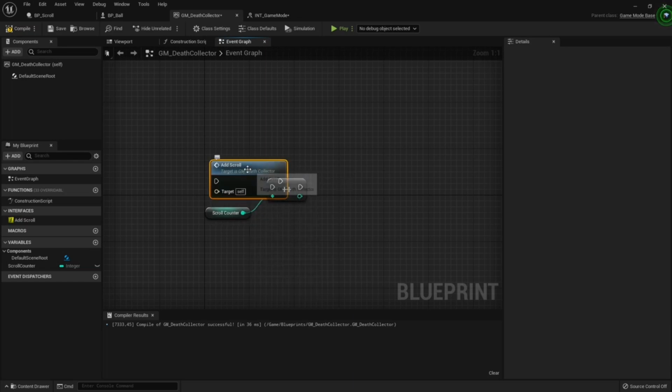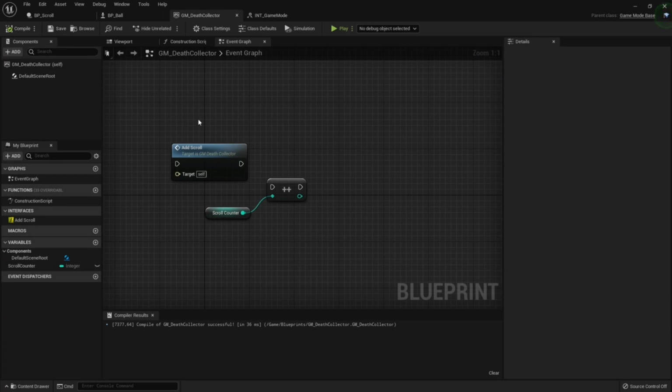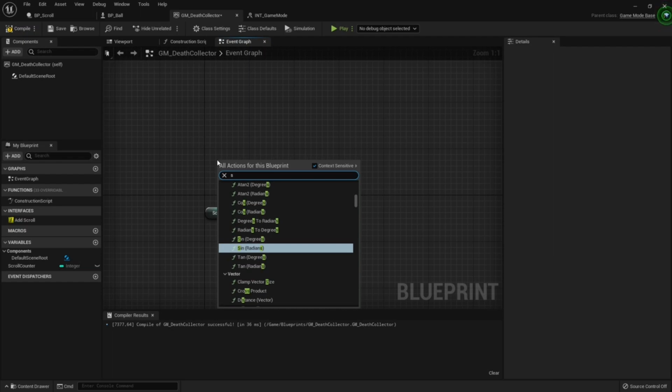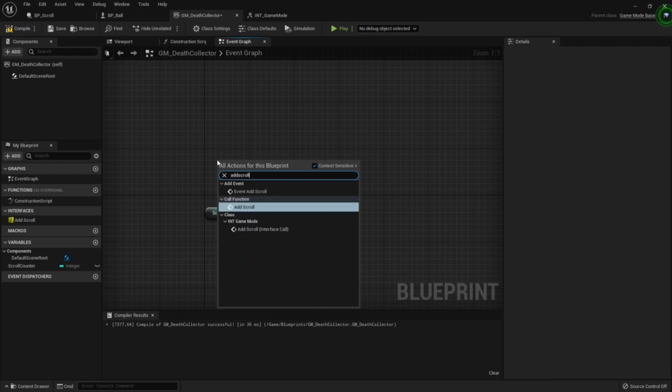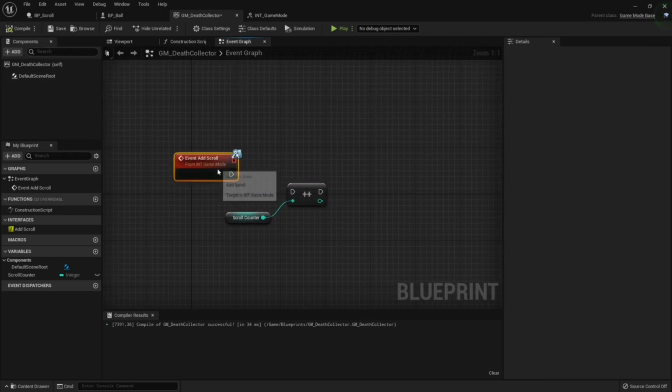And you can see this is actually not being added because we have to compile and save, compile, save, and now we can add it. I don't want to edit this video out because I actually want to show you the mistakes so you can learn, because now you can see add the event scroll and you can do it. So remember to compile and save, this is very important.